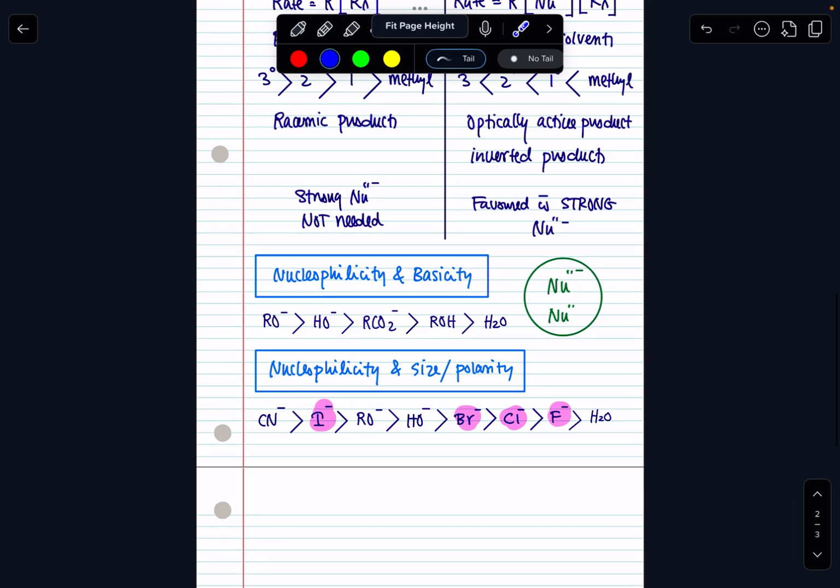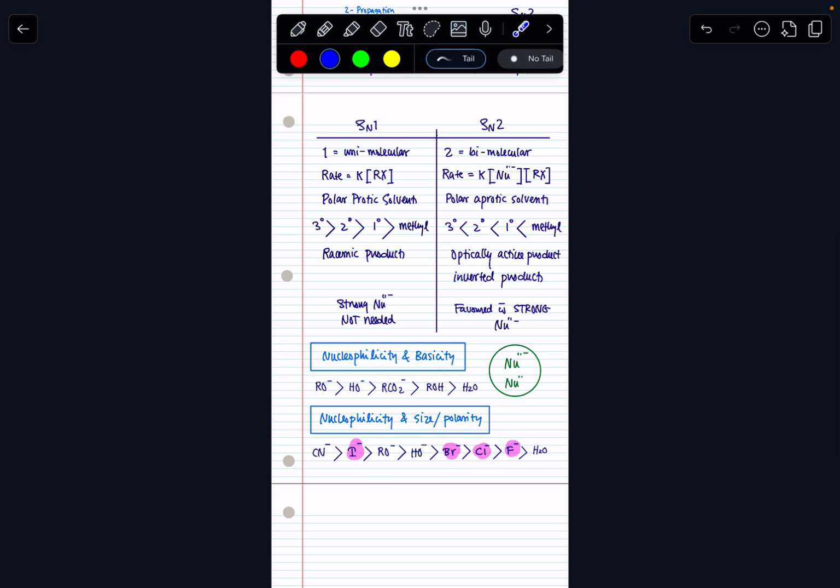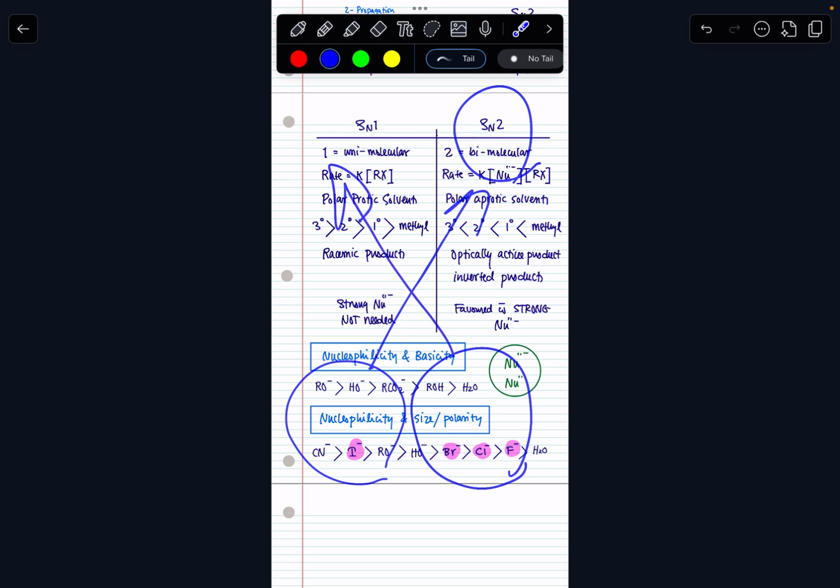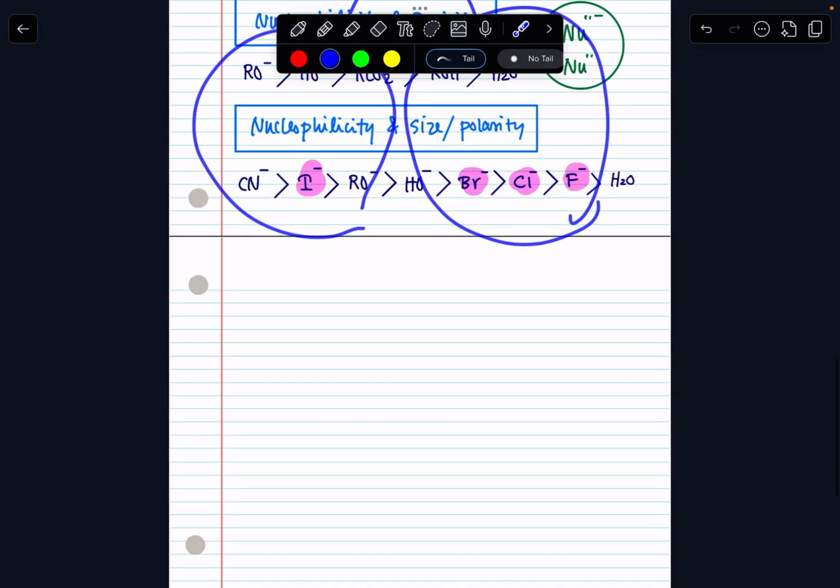Okay. And finally, that's the strength of nucleophile. When you're trying to see if you need a strong nucleophile or not, you look at this list. Now you can imagine that the ones on the right would give you SN2 reactions, and the ones on the left will most likely give you SN1 reactions. Why? Because if you are a strong nucleophile, you tend to favor or undergo SN2 reactions. If you're a weak nucleophile, you tend to favor or undergo SN1 reactions. So that's how that works.